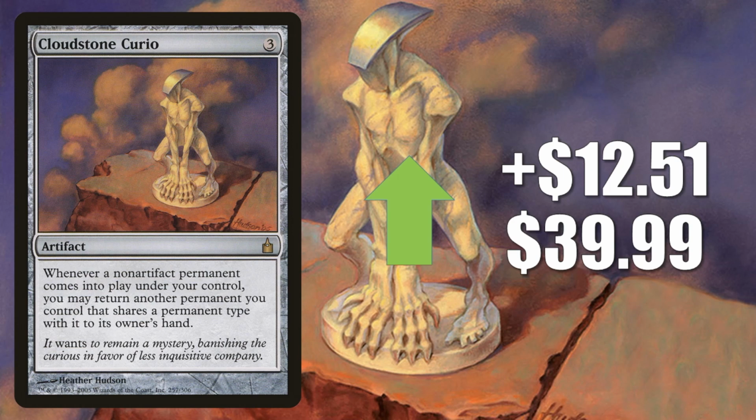But a lot more people now are picking up on the fact that you can do some crazy combos with this. It seems like there's a lot of people playing this now with Dockside Extortionist from Commander 2019. You take that card, this one, and any creature basically, and you have an infinite mana loop. Pretty efficient way to do that actually in Commander. Obviously, it will only work if your opponents have enough artifacts and enchantments on the battlefield, but in a typical game of Commander, it's not really an issue. This card may normalize over the next couple weeks, but I do think as players continue to catch on to what this card can do, it will continue to climb long term.